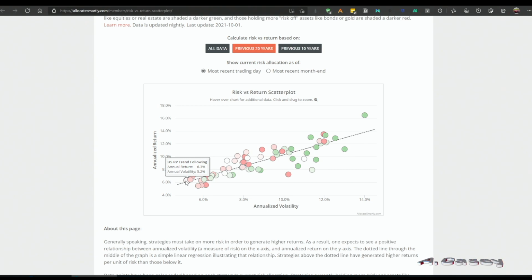So here, let's say you don't want to worry about anything else. You just want to trade one portfolio. And instead of trading the S&P 500, which roughly comes at around 7%, you can get, for example, this one, the permanent portfolio, which is 7.2%, but annual volatility of 6.5, which is half of that of the S&P 500.